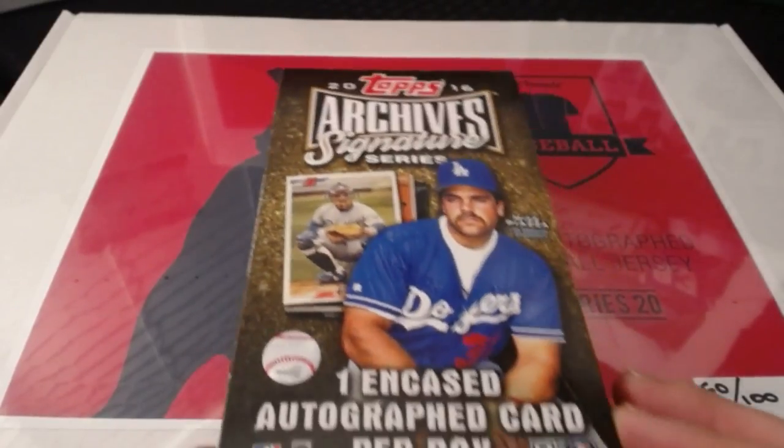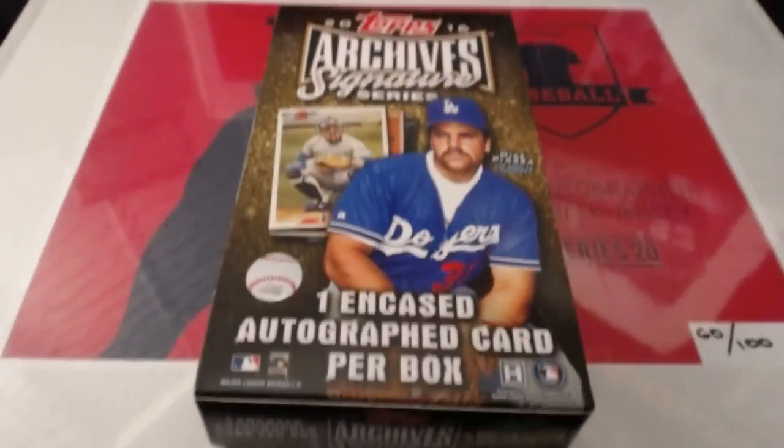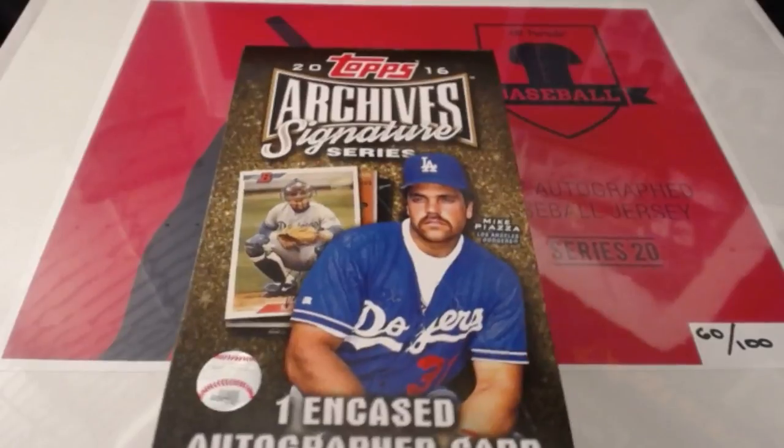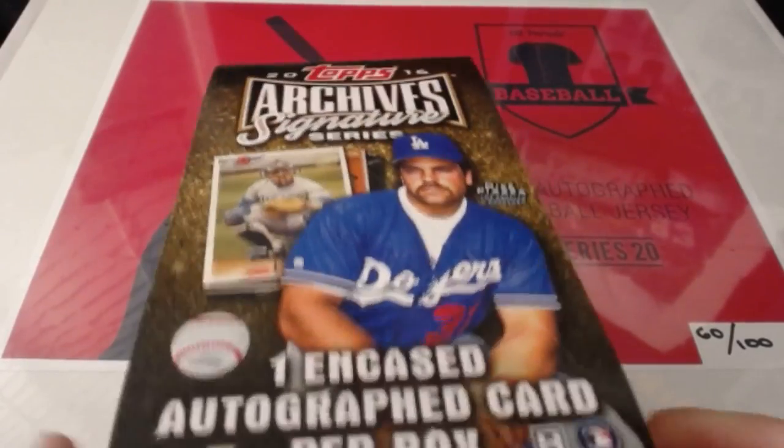All right, it's one pack and one card. I always do some cards with the memorabilia. In this case, I like to do 2016 Topps Archives. It's a cool set. I've hit some mega, mega hits out of here. Always looking for a big one.